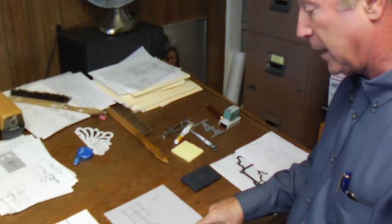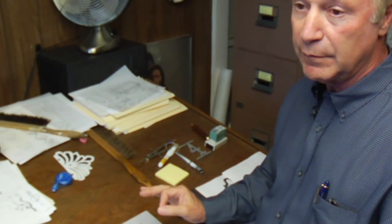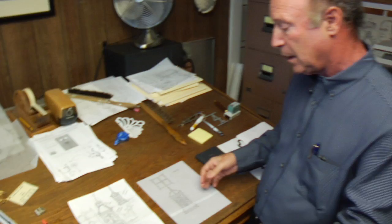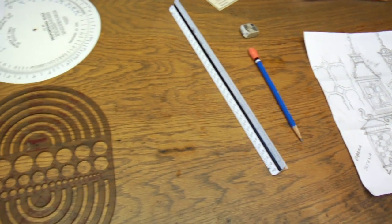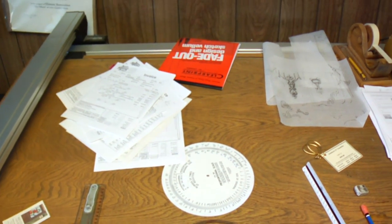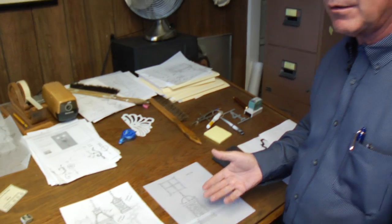So then I draw it again, and it's all done with a pencil and an eraser. I don't draw with computers. I'm kind of old school, but my feeling is that the pieces are handmade, they have a nuance about them that's created with a subtle line, which is more efficiently and more expertly done with a pencil than it is with a computer. And I think the idea is, you know, computers don't have souls, where pencils and hands and minds do.